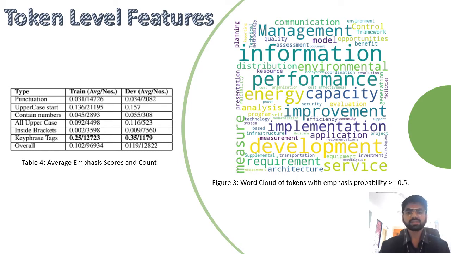Thus, what we did with this is we used a sequence tagging model with bio-tagging scheme trained on scientific key phrases to extract such words from our dataset and use them to enhance performance in one of our two approaches. We refer to this feature as the key phrase feature throughout our paper. With table 4, it is also very clearly evident that our key phrase feature has the highest average emphasis scores across tokens in training and development set among all the other distinct token level features that we have explored in the dataset.